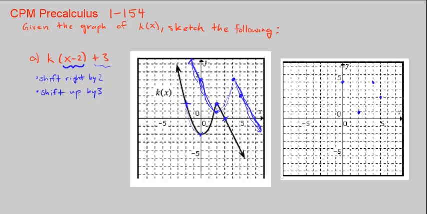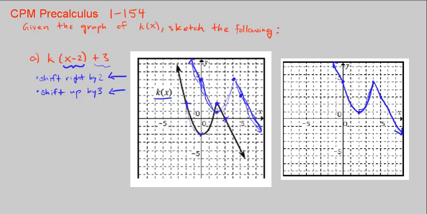So here we have a parabola shape. It's parabolic, here and here. Let me draw a little better. Then it keeps going up to the left with an arrow, and then it goes down straight like this. What's important to note is it shifts right by 2 and up by 3 from the original k of x.